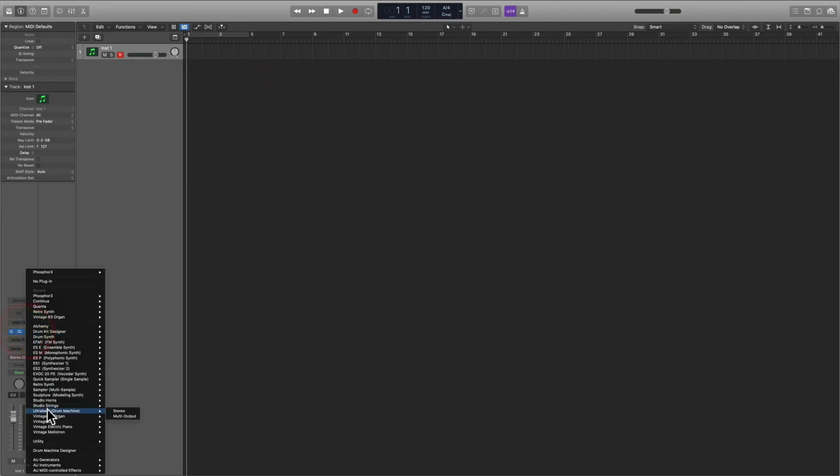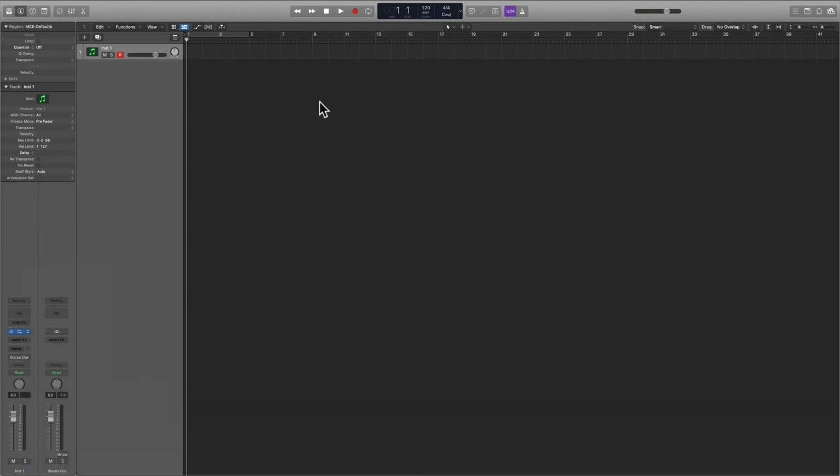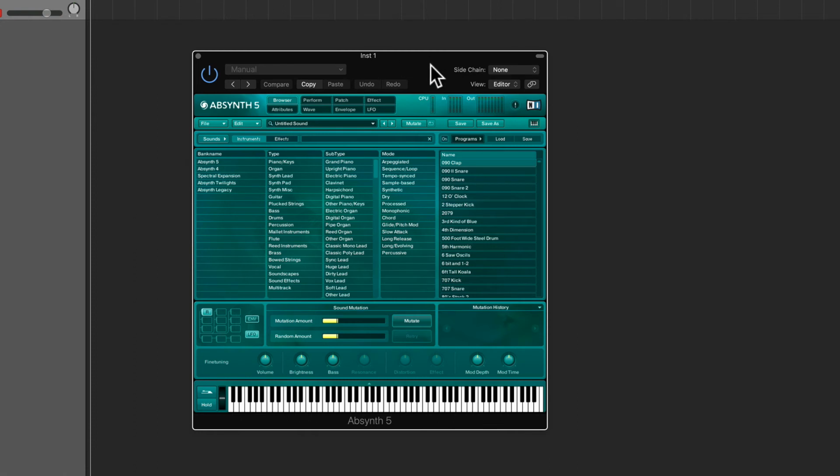Go to a different company though, totally different story. Let's go to Native Instruments. I'm going to bring up something like the Absynth synthesizer. Some of these take a moment, and there we go. Depending on how old it is, you may or may not be able to resize it. I can't resize this, although sometimes you'll find there's other ways to resize things than grabbing a corner. So you just never know.